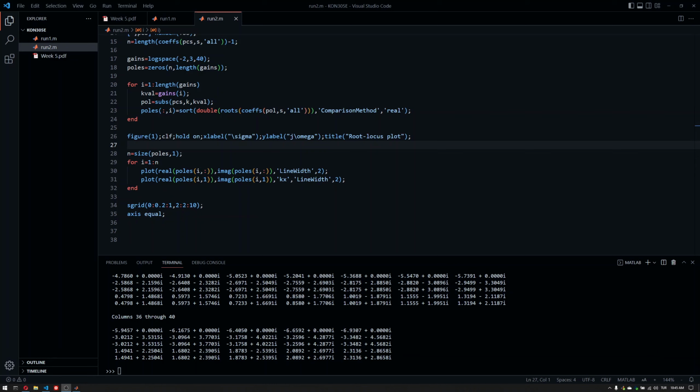If you're trying to implement stuff yourself, then sometimes you have to come up with workarounds, and this is again one of those times when you have to just use some sorting and the comparison method real in order to get rid of the problem.